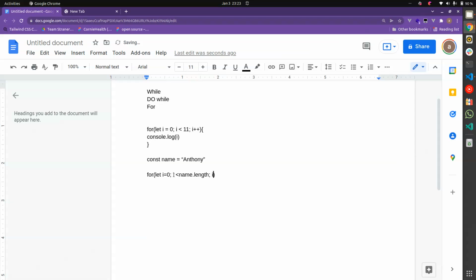I plus plus. Now I'll just have to console log. It should work. I think it should work. I think. Let's see.